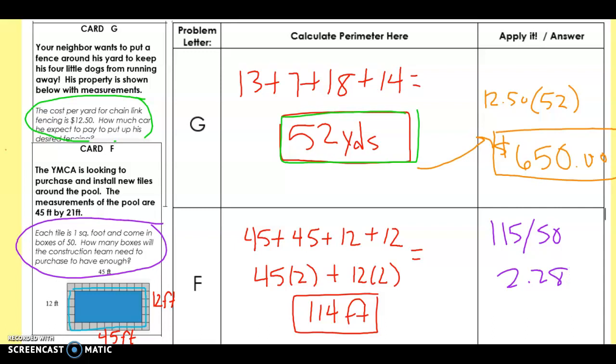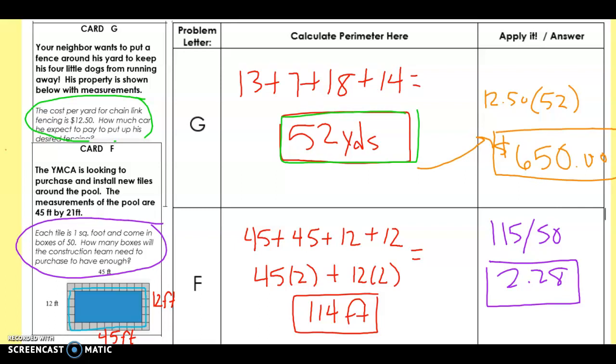Now it's important that you take a look again at your answers and see how they answer the question. So 2.28, this describes how many boxes you need. So think, if I asked you to go out and buy me boxes of tile and I said, you know what, grab me 2.28 boxes, you're going to look at me like I'm a little crazy, right? So we need to check our answer for reasonableness. If I need 2.28 boxes, that means I need more than 2.